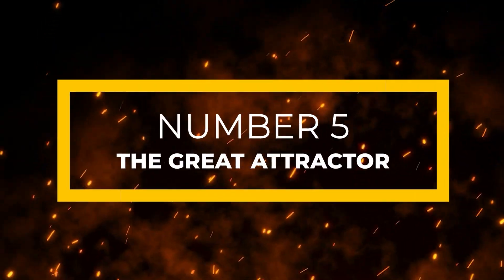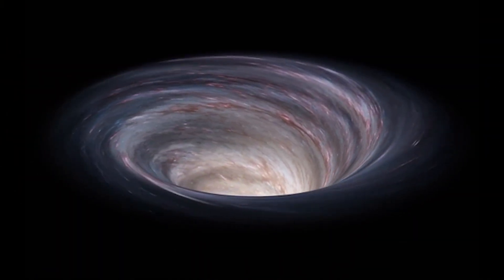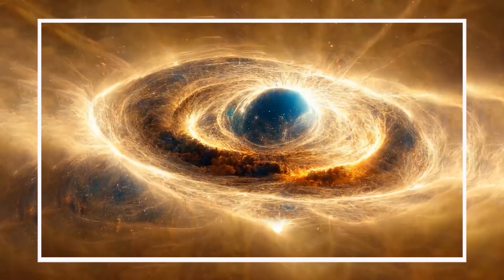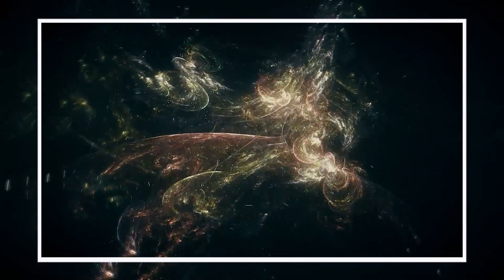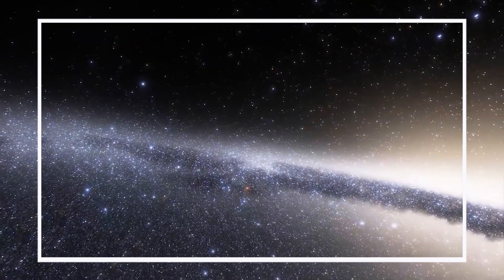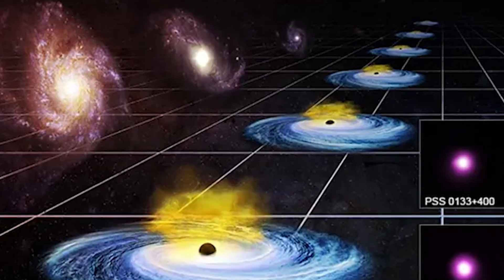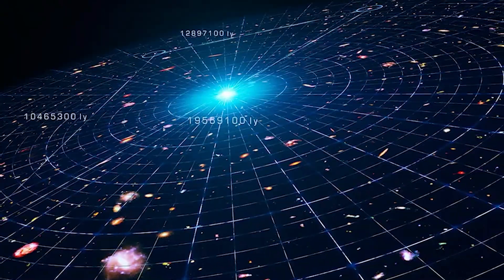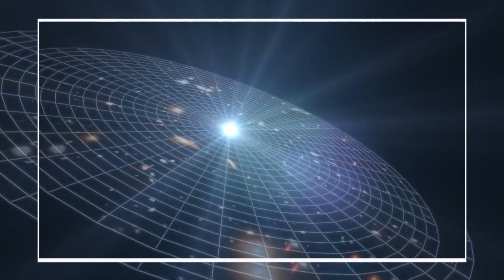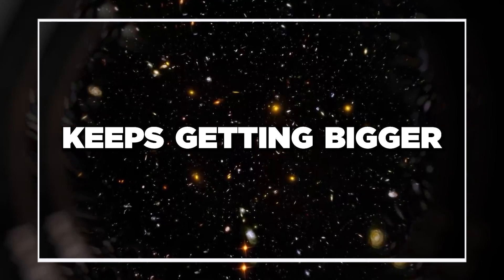Number 5. The Great Attractor. Somewhere in space, there's a big mystery spot pulling our Milky Way and other galaxies toward it. Could it be a giant black hole or a massive galaxy? We're not really sure. This spot is hidden in a part of space that's hard to see and is called the Great Attractor. It's really far away, and it's in a busier part of space than where we are. You might wonder if this thing will eventually crunch our galaxy. But nope, that won't happen. Even though it's pulling us, there's also dark energy that's pushing galaxies away from each other. So instead of smashing into this Great Attractor, it's more likely that it'll just get stretched out and broken up as the universe keeps getting bigger.